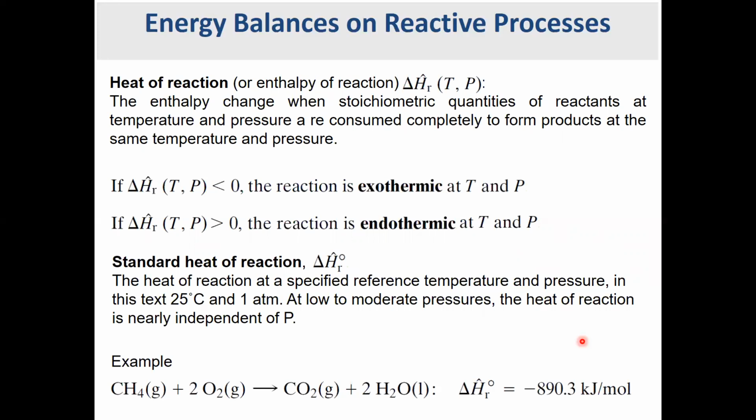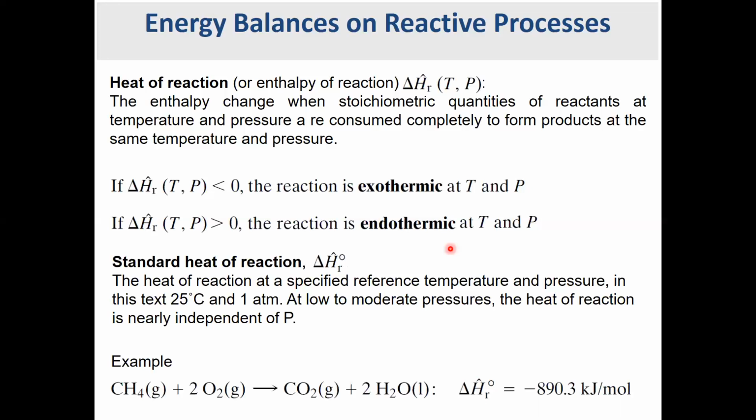First of all, I want you to know what is a heat of reaction. Heat of reaction is the enthalpy change when stoichiometric quantities of reactant at temperature and pressure are consumed completely to form product at the same temperature and pressure. If the value is negative, the reaction is exothermic, and if the value is positive, it is endothermic. I want you to go to the book and study these two terms to understand what they mean, or just remember, because I'm sure you already know.